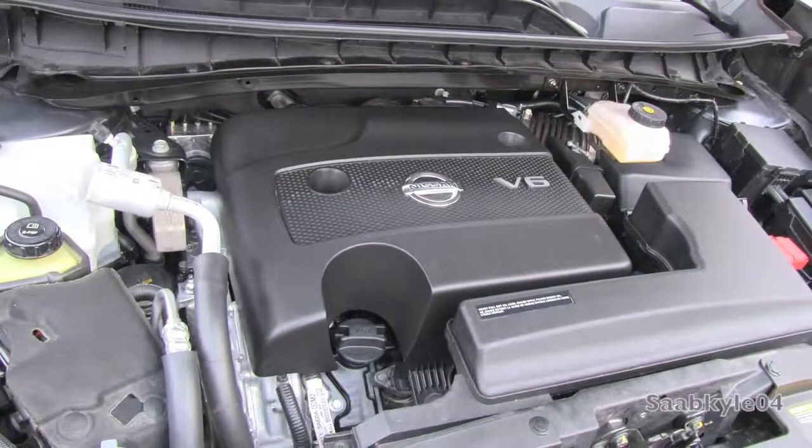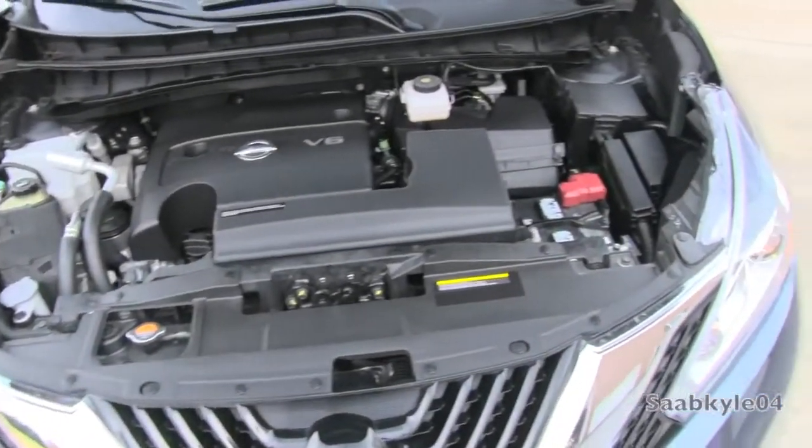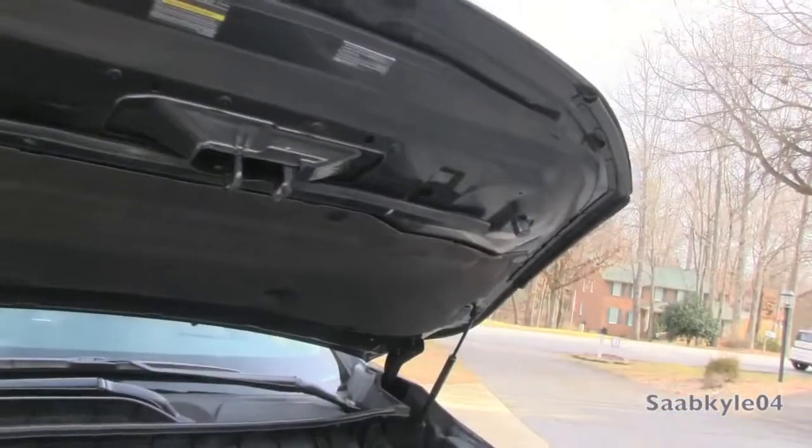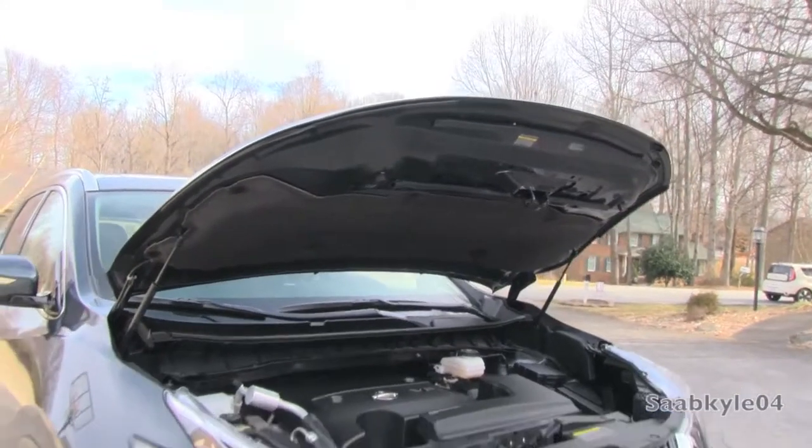Therefore, performance data should be somewhat similar to last year's offering, which could achieve 60 miles an hour in about 7 seconds, pass the quarter mile in 15.5 seconds, and hit a limited top speed of 115 miles an hour.